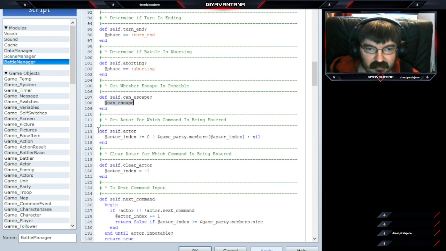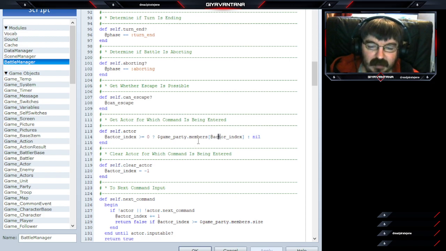We've got a self.actor method, which gets the actor for whom a command is being entered. So if the actor index instance variable has a value greater than or equal to 0, then we will return that index from game party's members array. Otherwise, we return nil.